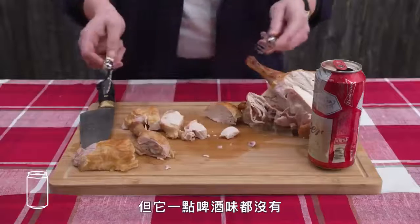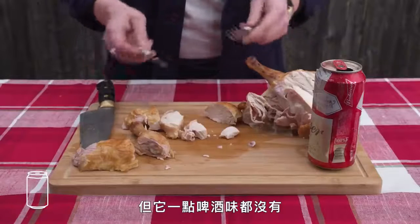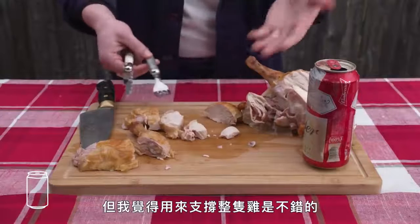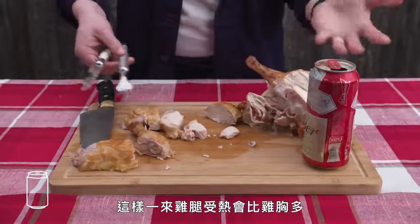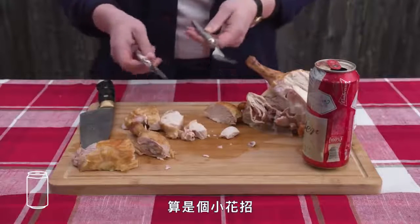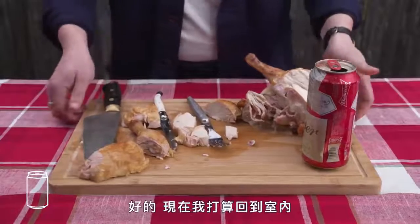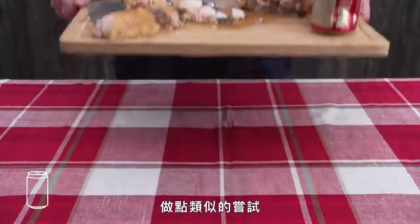Spot on. But the one thing that it doesn't taste like is beer. That can is still totally full. But it was great for propping up the chicken so the dark meat got more heat than the breast did. It's a little gimmicky, and I don't think it's better than our spatchcock bird, but still really tasty. All right, now I'm gonna head back inside and try something similar.